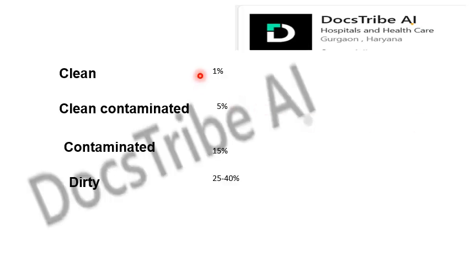So now you know clean wounds. An example of a clean wound is a mastectomy for a CA breast. The probability of the wound getting infected is 1%, and up to dirty wounds, it is 25 to 40%. Now I'm not particularly explaining the difference between clean and dirty wounds, or the criteria to label them such. There is a YouTube video which I have made on surgical site infections. Please go through it. This is not a technical presentation. This is just to tell you how AI can help.